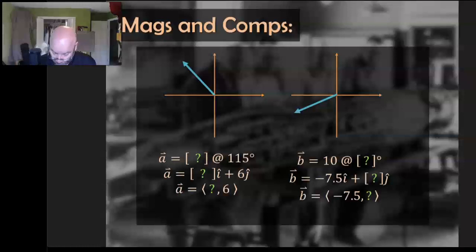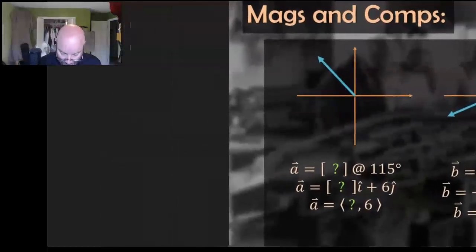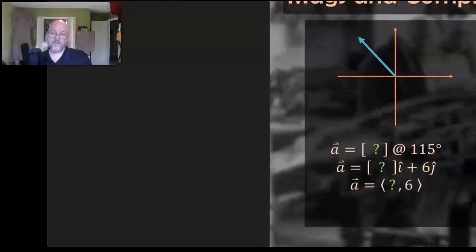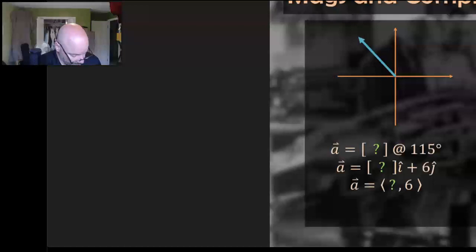Pause this. Okay, so I'm going to scoot this over here so I've got a little room to work. We don't know how long it is, but we know it's 115 degrees. Now, I don't like thinking that way. It's not particularly useful. So this angle right here is 65.